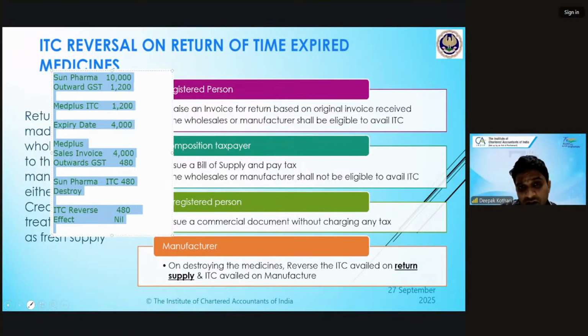But can he keep it for long without disposing? No, he cannot. The drug control license has some restrictions. It says that you have to dispose of within a certain period of time. You have to dispose of it. Yes, drug control rules specify this, Sayed, and they have to be followed. Medicines are related to health, so they are regulated by the government. Okay.